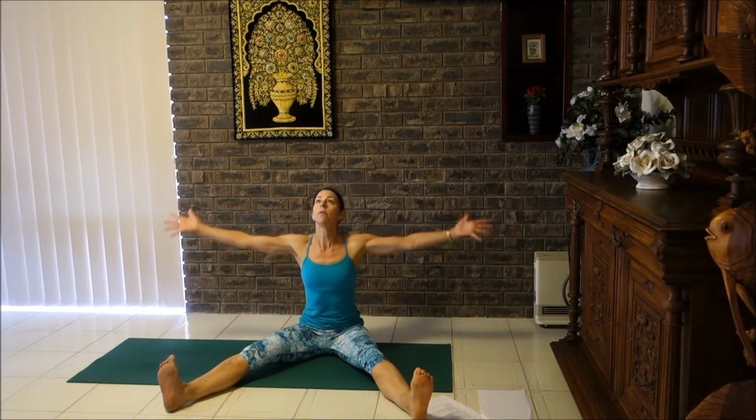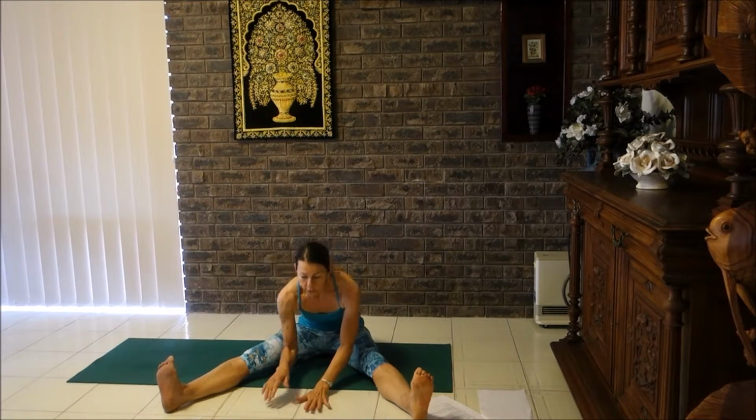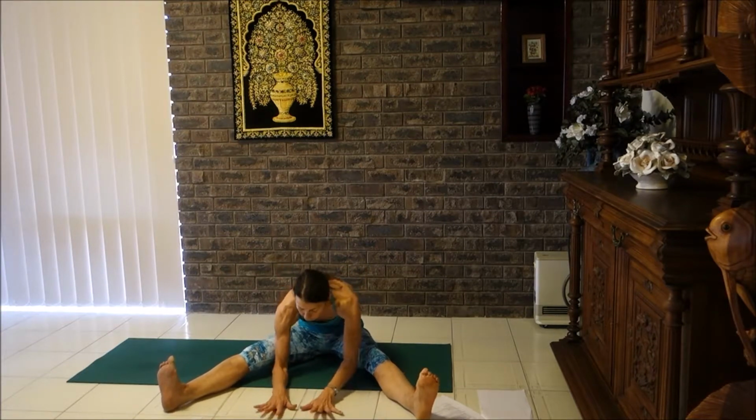All right, let's breathe in, lift up, palms forward, breathe out, hands down. Take a walk with your hands to that position where you can manage to bend forward and feel a stretch, but you're not really uncomfortable.